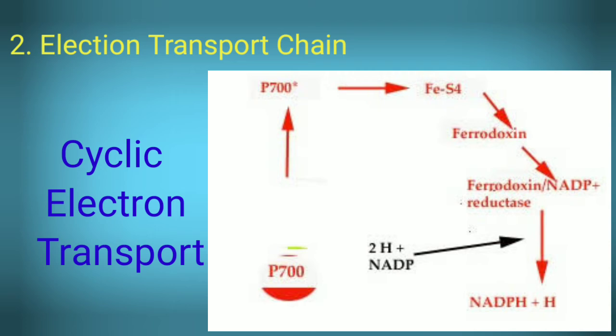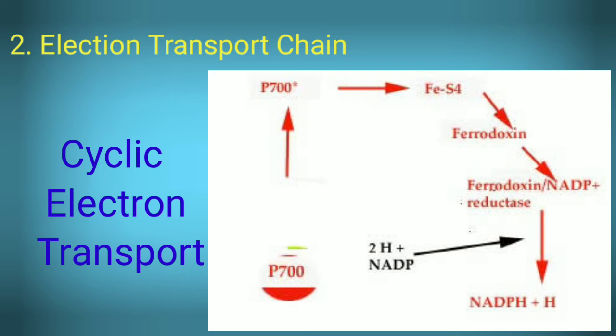Why? Because the light particles come and strike these reaction centers, and in that way they try to escape that high energy electron by donating it to some other molecules. In that way an electron transport chain starts in the thylakoid, and that initiates the second step, which is the flow of electron.